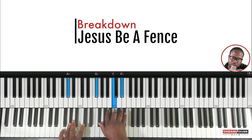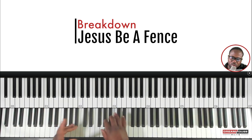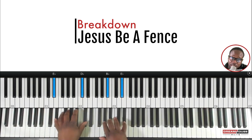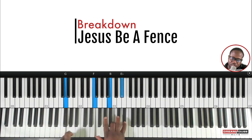fence. Okay, so Jesus be a fence. So we do that pattern once because it's short, right? So Jesus, and you could do a 1/3, or you could do like a more tritone feel. Be a fence. So that chord is, that's a G dominant. Here's a 7, here's a 3. We got an E flat, which would be, well, this would be a sharp 5. Okay, so G dominant, sharp 5.